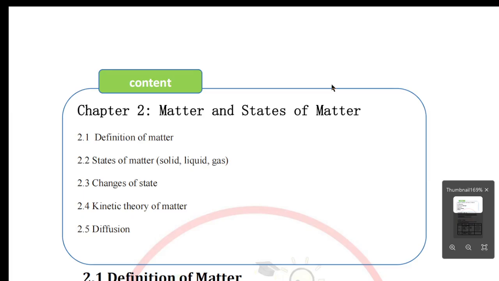So in today's video, I am going to be handling chemistry. The topic that we are going to be doing is matter and the states of matter. These are the following things that we are going to be discussing in this video. Number one, the definition of matter. Number two, states of matter, which matter exists in, which is solid, liquid, and gas. Number three, we are going to be talking about the changes of state. These two I'll cover in the next video, but by the end of this video, I have some important information that I want you guys to pay attention to whenever you are answering questions about matter. So let's begin the topic.